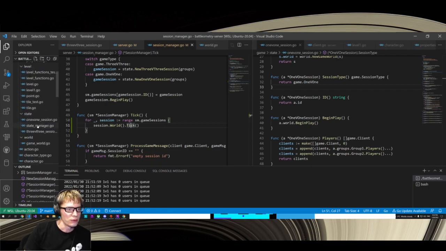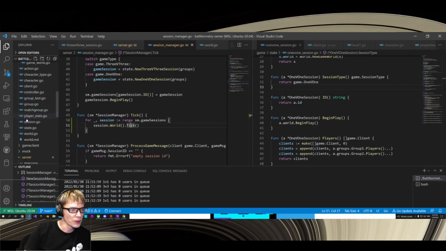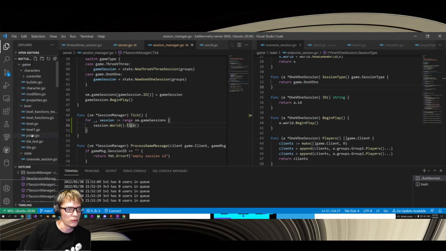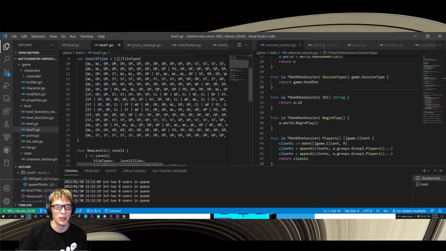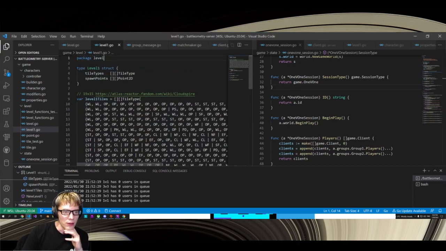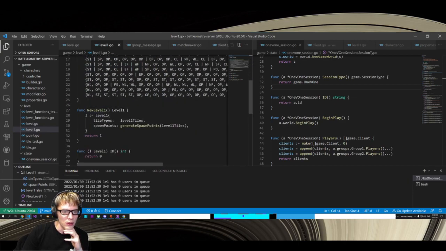Let's take a look at how sessions are created. And to do that, where is my level? So my level is exactly the same. I just copied it over from the client side after I got everything working. What it does is it is a new structure, not a pointer to a structure, it just returns the one instance of it.